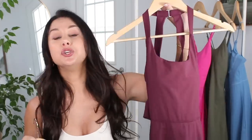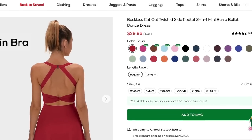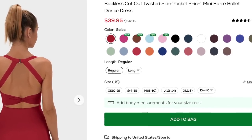Here we have the Bar Ballet Dress in salsa red and the U-Neck Ballet Dress in the color fig. The only difference between these two is the length. For this particular dress, they have the option of regular or long, and I did both. There's nothing wrong with being a little shorter and sexy in salsa red, and then when I feel like dressing it up for a more formal event or around family, I'll go for the longer length.